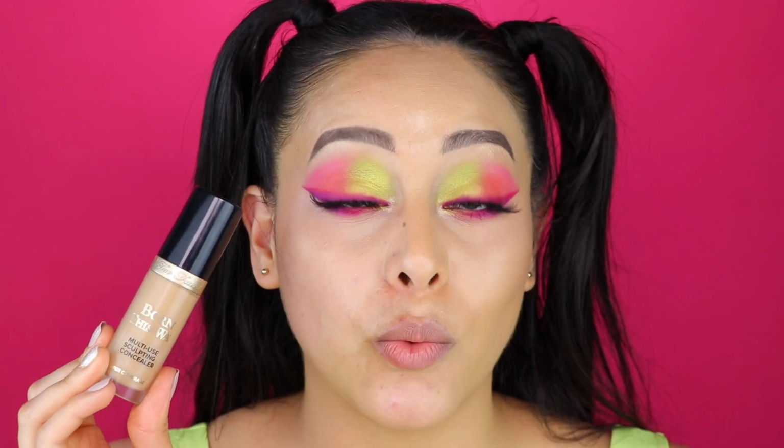Love. Next up, I will be reviewing the blush as well as the lip glosses, but before that, I do need to finish my base on this side, and to do that, I'm going to be using the Too Faced Born This Way Multi-Use Sculpting Concealer. I am the shade Warm Beige.